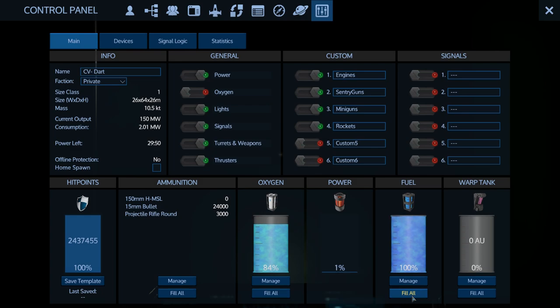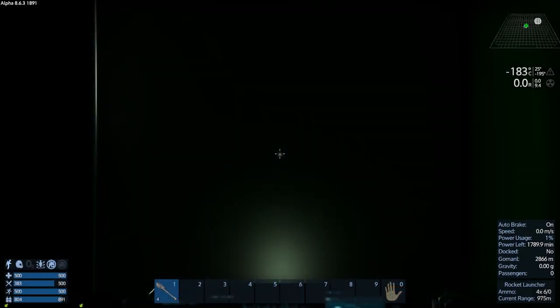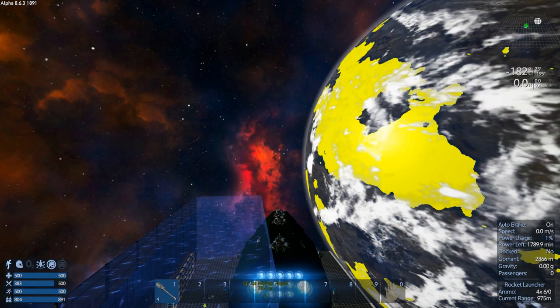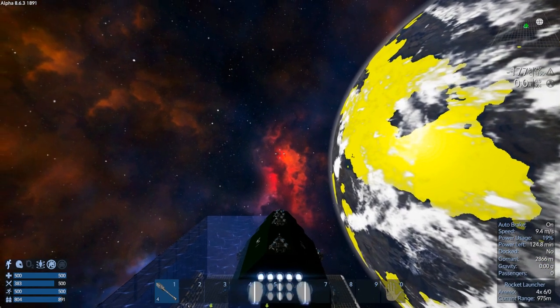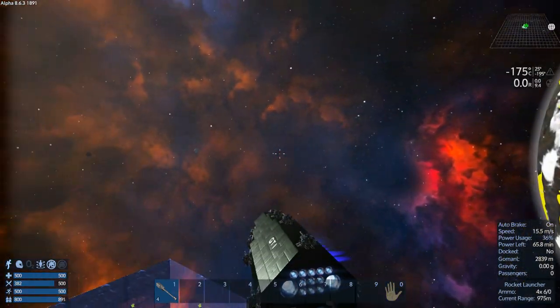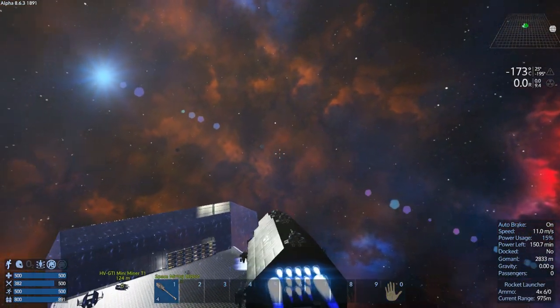We're going to fill that. Okay, so we need the missiles. That's fine. We won't have any to go down to the planet with, but what I need to do is hook up my HV. So let's... How are we going to do that?